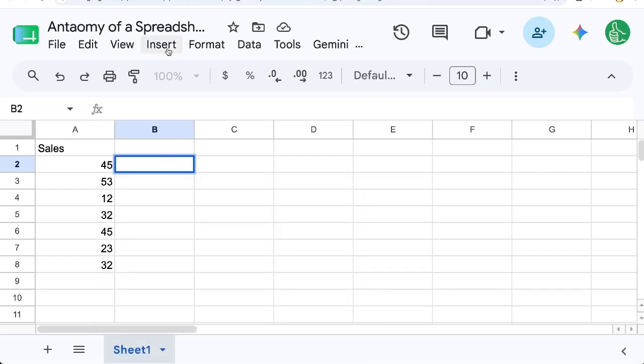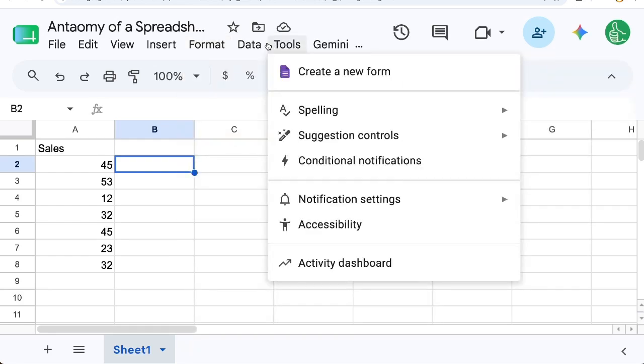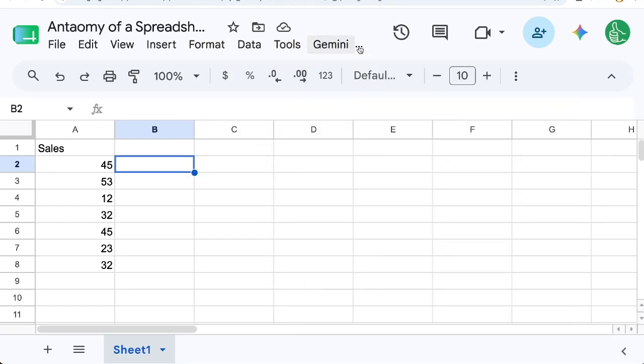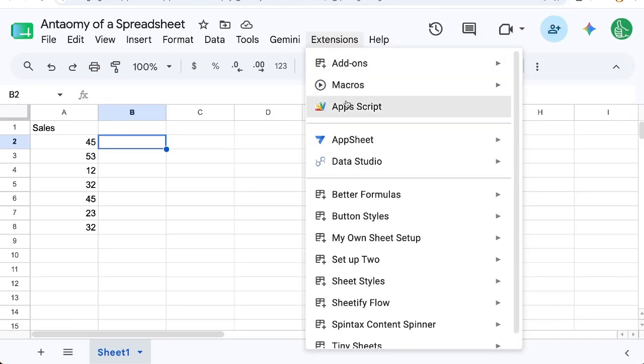That's really cool. And I really love exploring through all of the different formatting, all of the different data, the tools. There's Gemini. There's even more here. Can't see, I have it zoomed in there. Extensions. AppScript, one of my favorite things. I discovered this about 2 weeks into using Google Sheets because I had been also on Excel and using VBA before. This is more than 10 years ago. Oh my God, it's like 13 years ago. But I discovered Google AppScript, and oof, my life has never been the same.